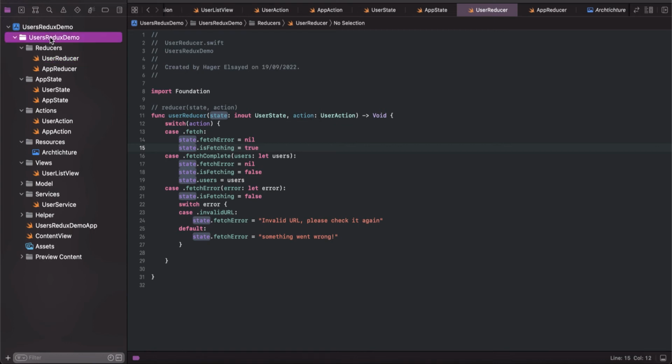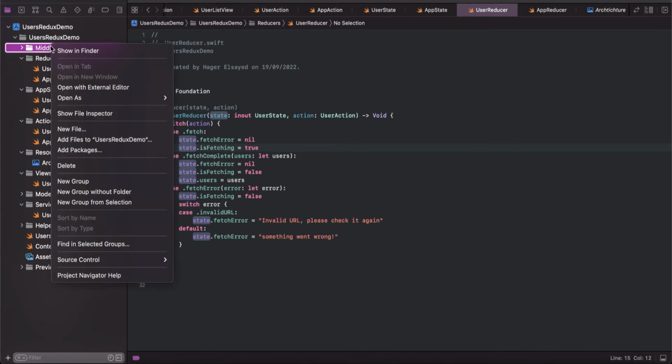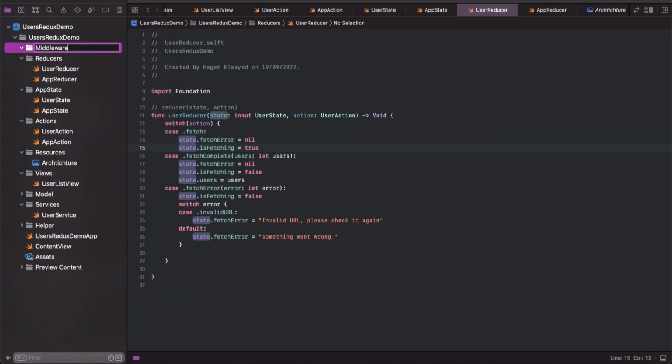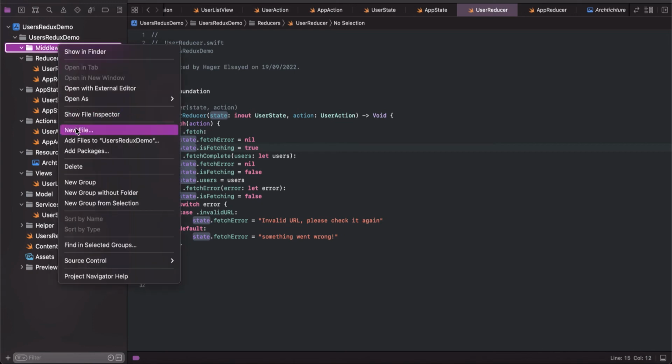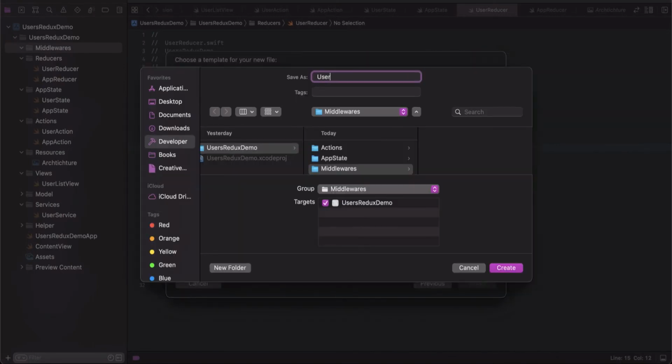So we're going to add the middleware as I mentioned before. So let's add here middleware, and call it user middleware.